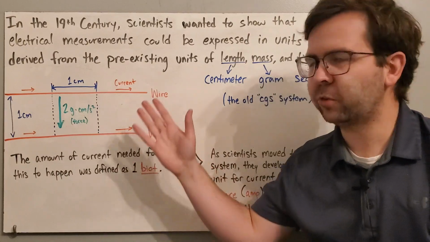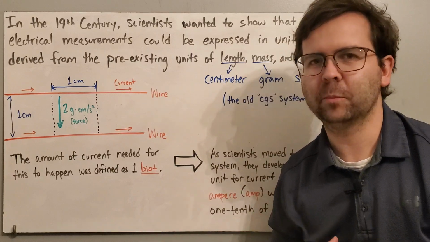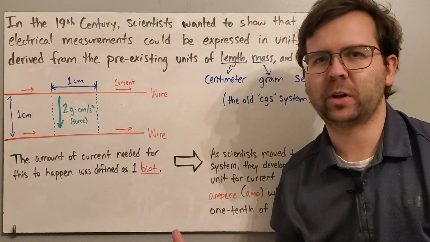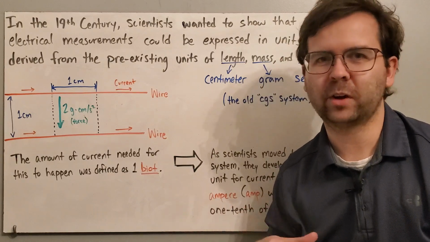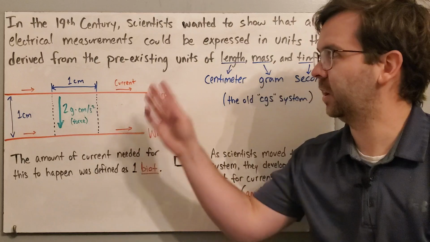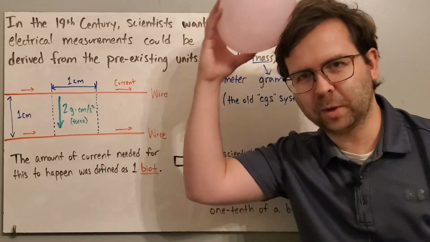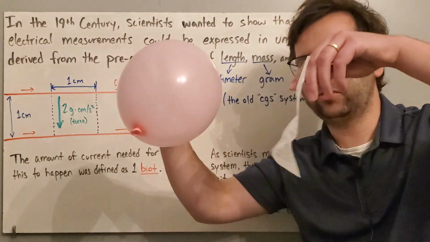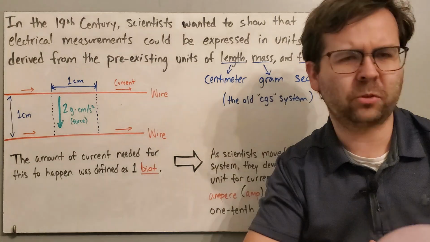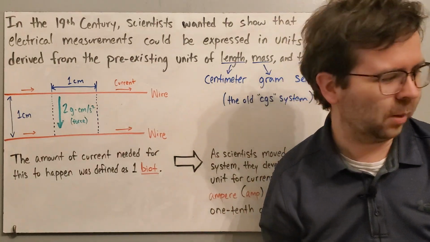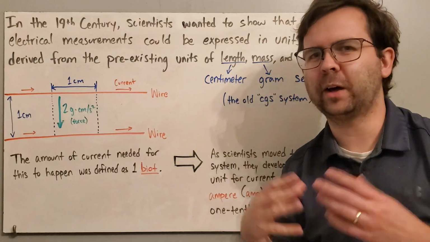But in the 19th century, the understanding of electricity didn't have anything to do with atoms because our modern understanding of atoms just didn't exist yet. We didn't know about protons and electrons and neutrons, that kind of stuff, in the 19th century. So really we're looking at electrical behaviors like rubbing a balloon against your hair and then seeing it attract a piece of paper, right? Or you also had simple electrical circuits at this time that would light up light bulbs and things like that. So we're trying to figure out how to measure that.